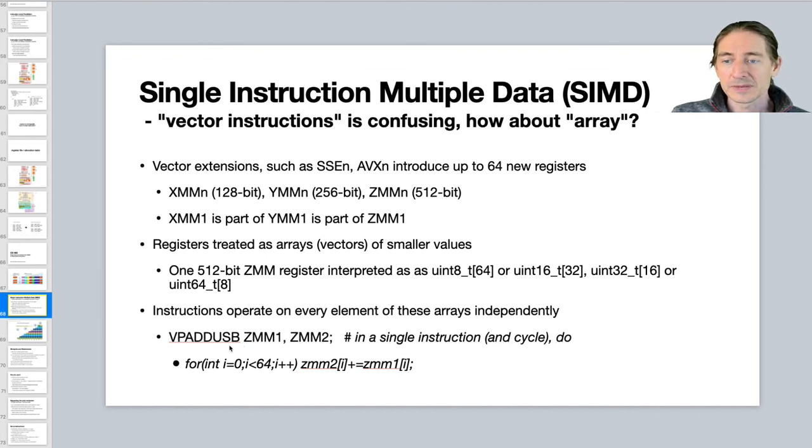The naming of these instructions is not all that consistent on Intel. Usually the ZMM AVX512 instructions start with VP, and the AVX2 instructions start with a P, and I forget what the ones for XMM are called.